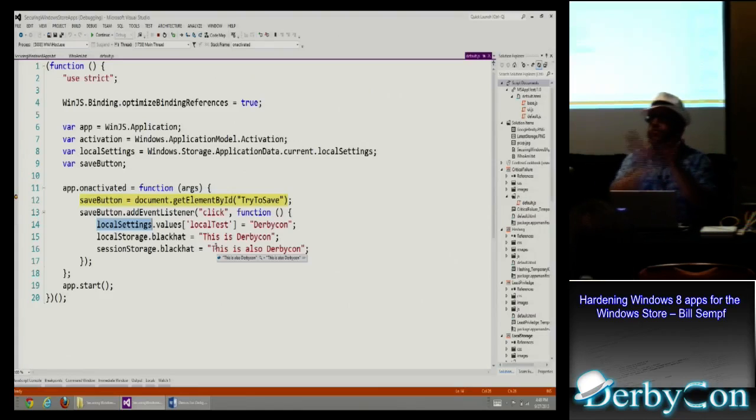But local settings is real small. You can't put a bunch of data in here, but you can put some data in here, and that's real good because you can't save data anywhere else in Windows 8. You can't touch a database. You can't keep a distributed access database with your application. You can't do any of that stuff. So if you want to have data saved from run to run in your device, you've got to put it someplace, and local settings is a great place to put it if you don't want to have to write a back-end service and all this stuff.